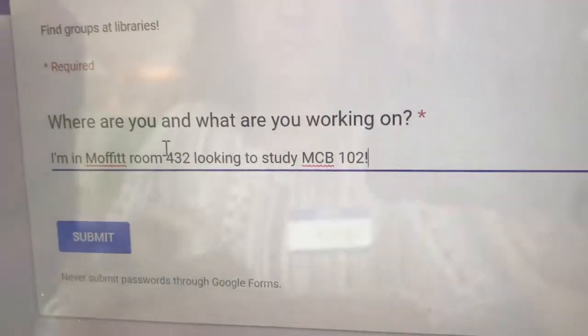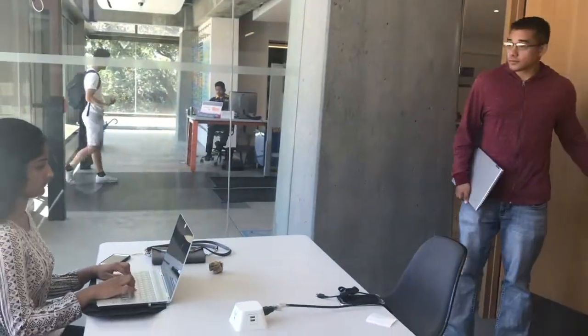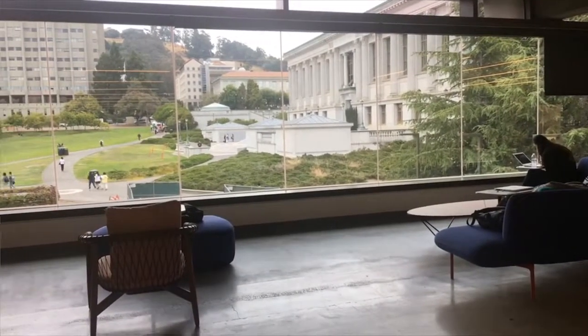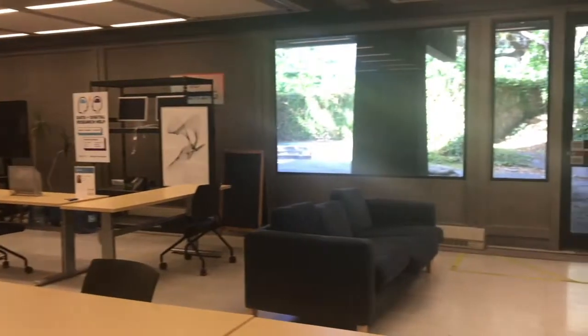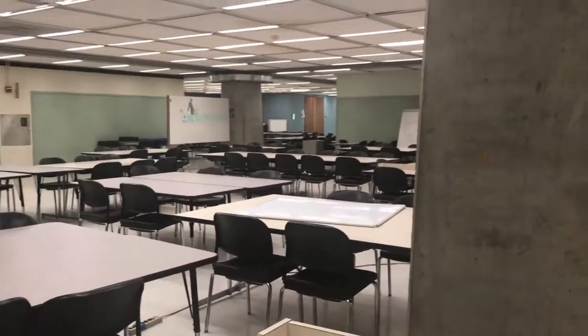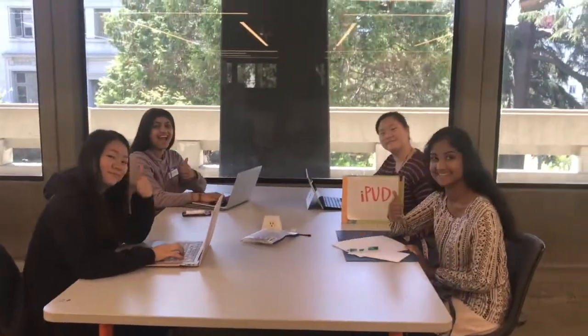PairSpots will also have a forum where students can post by library if they are looking for people to work with. This way, Moffitt becomes an inclusive, collaborative space. But what if we want to go the extra mile? Encouraging departments to facilitate places for department-specific advising and club meetings means that there's more space in Moffitt for everyone to feel welcome to work together. After all, what is suffering at Berkeley without others to suffer with?